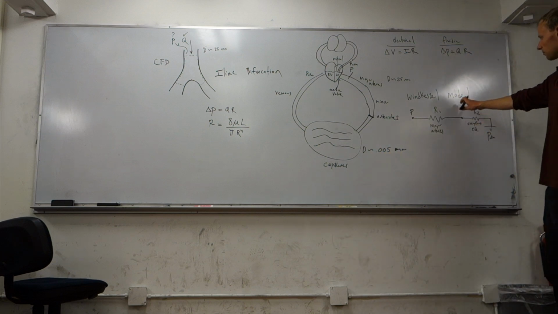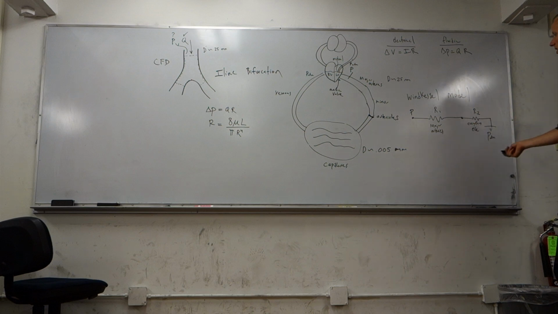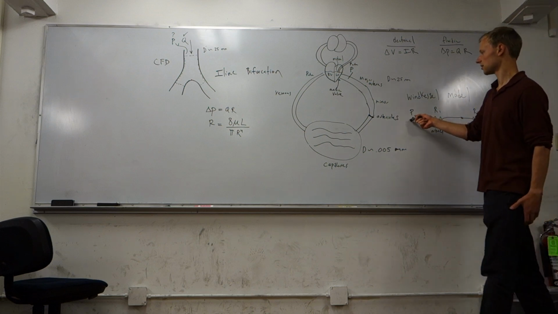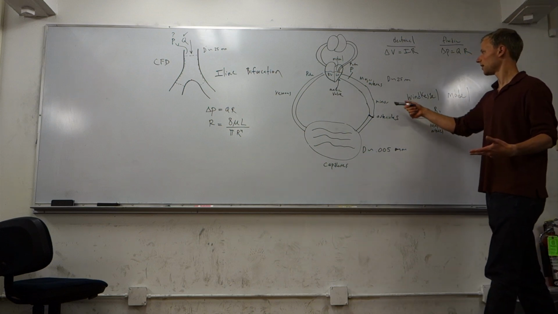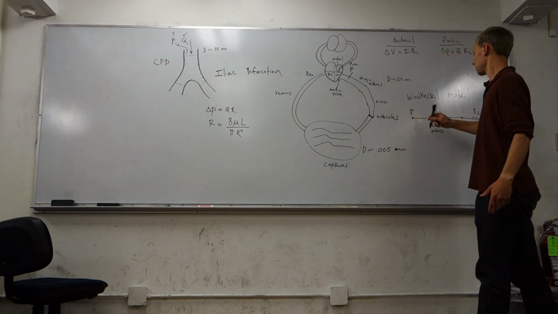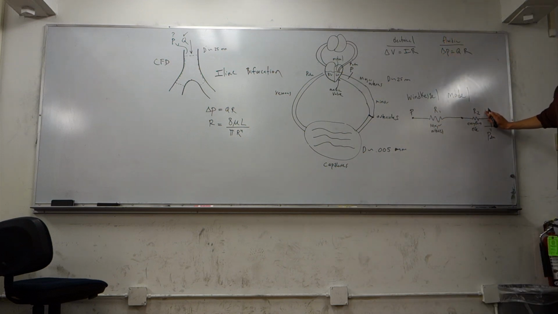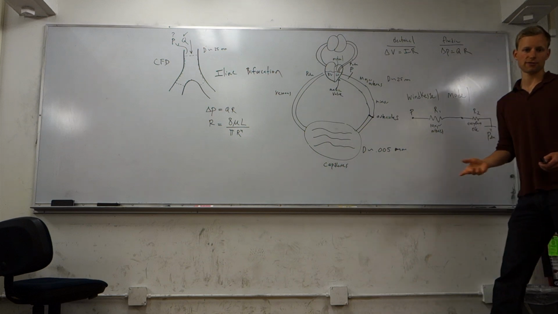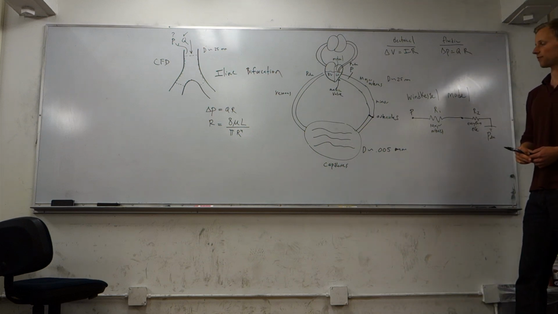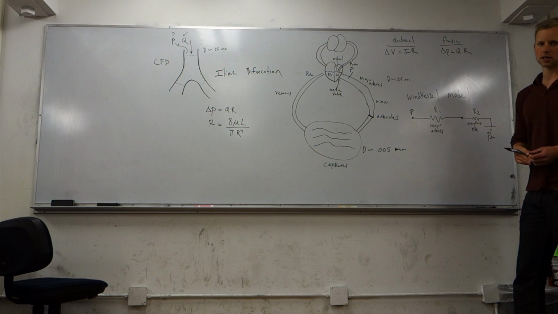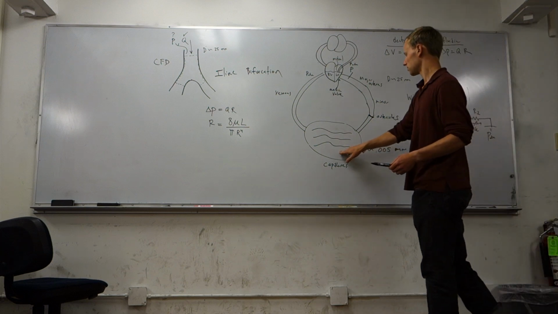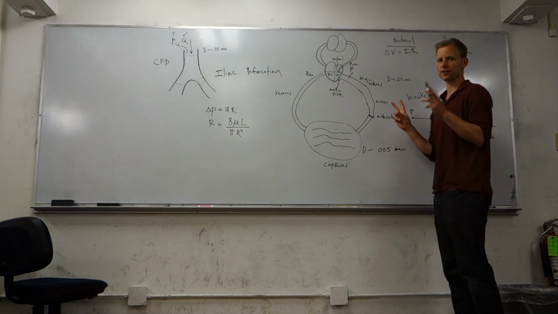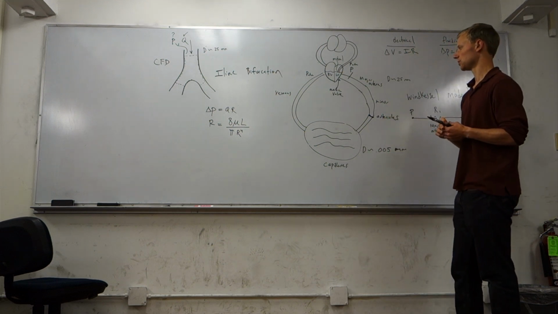Now if this were our model here, let's just think what would happen for a second. If I input a pulsatile signal, a pulsatile pressure P upstream here, all the R's, R1, R2, all they will do is scale the result to have a pulsatile signal at the output. And what do we know about the flow through the capillaries? Well, we know it's a steady state flow because we want to have our nutrients delivered in a steady fashion. So there needs to be some other element in this circuit, some other mechanism to cause a steady state flow. So what does your body do to perform this filtering effect? What does it do?